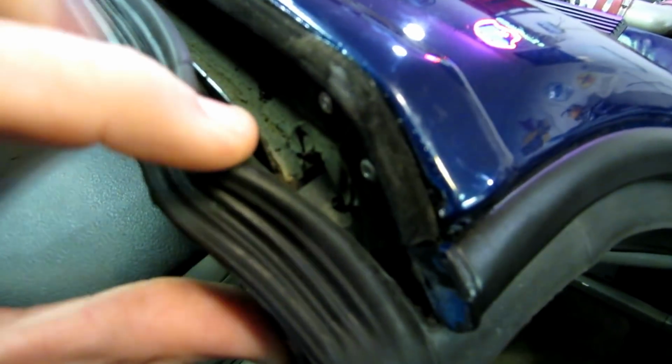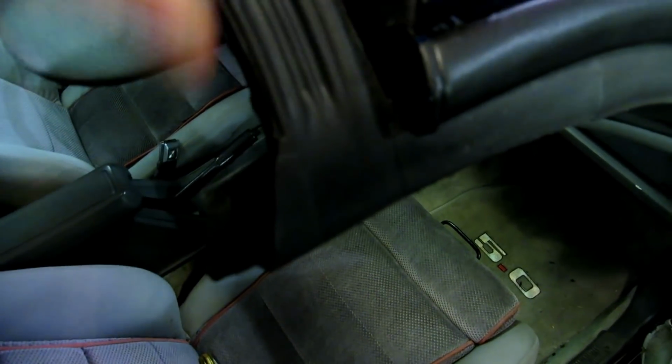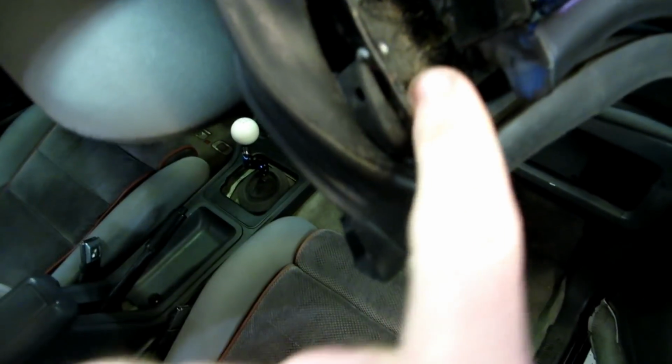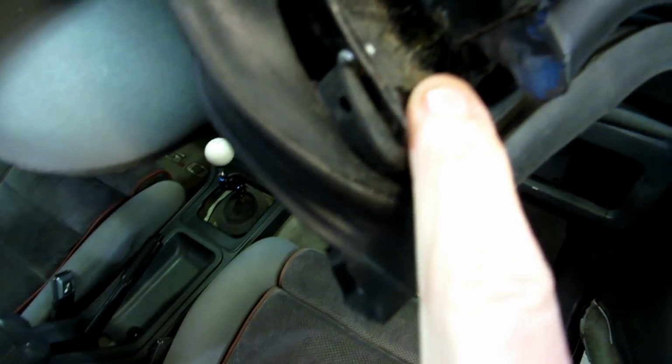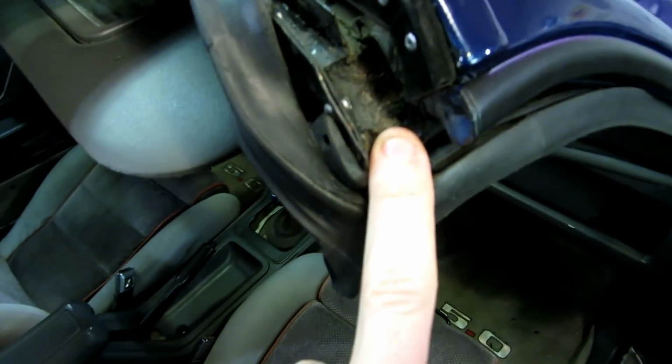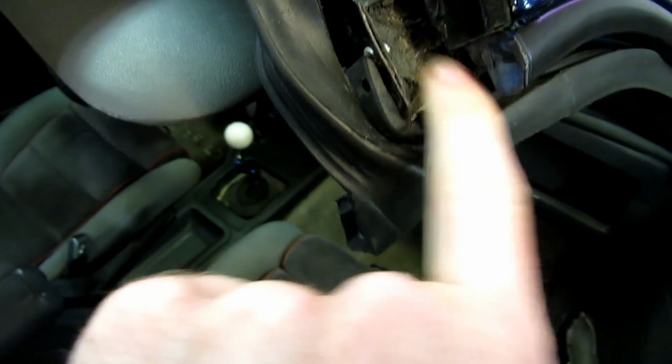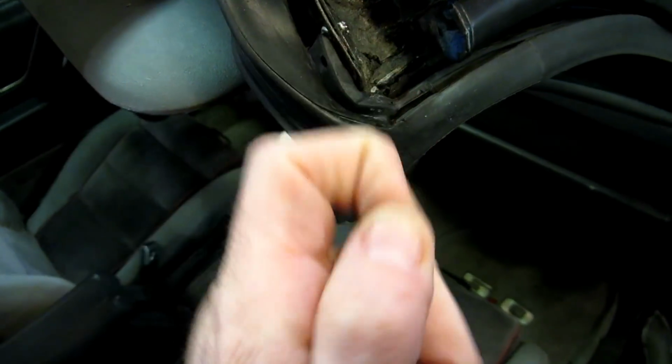I don't know if there's supposed to be a drain hole in here, but I wanted to show you something really important. This right here, where the rubber meets this channel, is really important that it's clean. If we pull this out a little bit, I pulled it out yesterday, so I don't have to pull it out again. This was gooped up big time with silicone, rubber, junk. I cleaned it out yesterday, and what you can see here is a little bit of rust starting to form right here. So we're going to take care of this rust with some Part2 on all 4 corners. There's one here, one back there, and then on the other sides. We're going to take care of this rust here with some Part2 and get the rest of this stuff off of it.